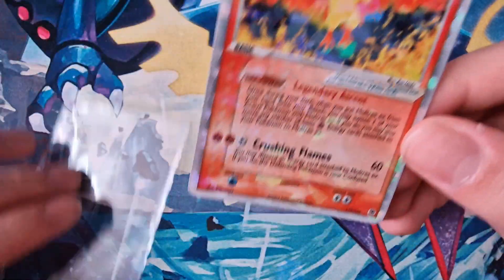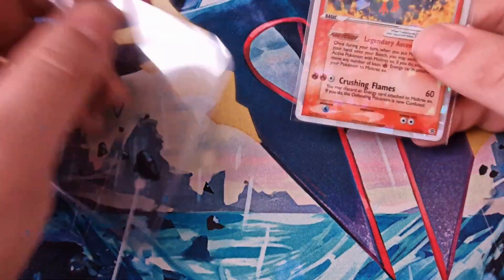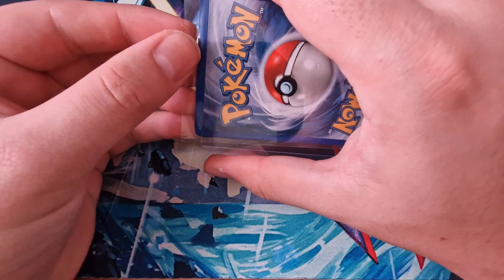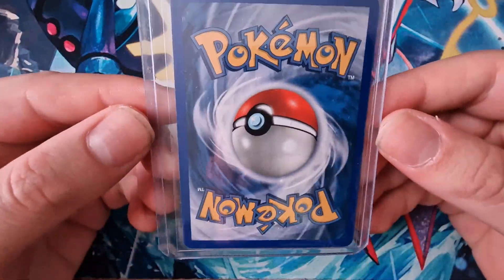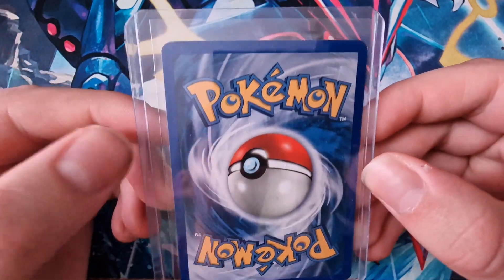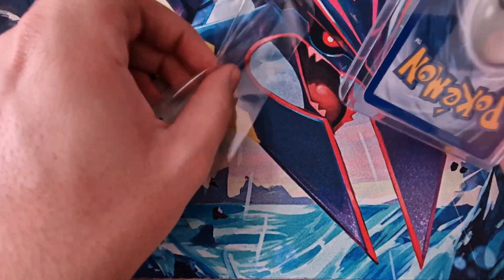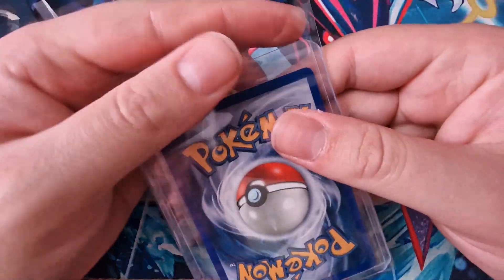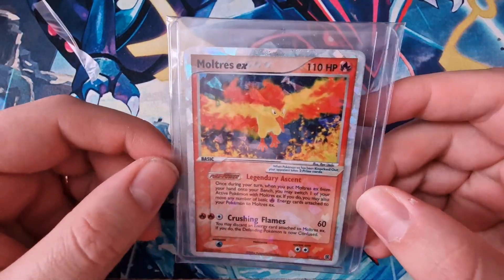So that's what we're going to do. We'll get this back in the sleeve nice and carefully, and also get it in a top loader. Whenever you're sending cards, this is what you should do - top loader, card saver, anything along those lines. Make sure it's in there. The card is protected for its journey. It's so clean on the back - some crud on the top loader, but this could be a really really nice mint card for the collection. Also, if you're ever going to put any cards in the post, it should always go in its own team bag so the card is not going to slide out of the top loader on its adventures.